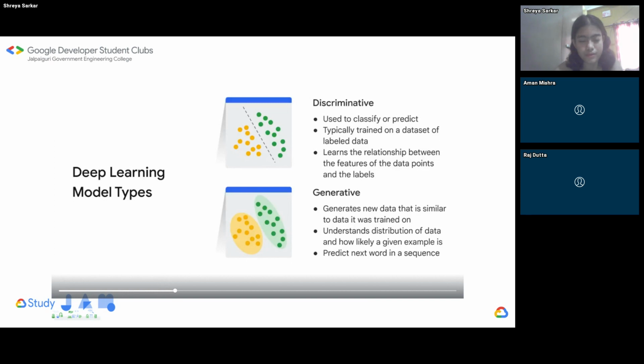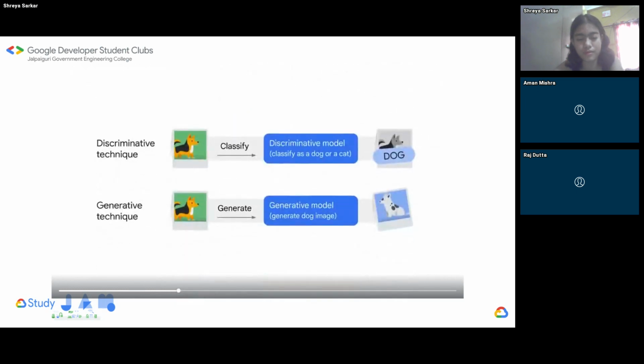A generative model generates new data instances based on a learned probability distribution of existing data. Thus, generative models generate new content. Take this example. Here, the discriminative model learns the conditional probability distribution, or the probability of y, our output, given x, our input, that this is a dog, and classifies it as a dog and not a cat. The generative model learns the joint probability distribution, or the probability of x and y, and predicts the conditional probability that this is a dog, and can then generate a picture of a dog.